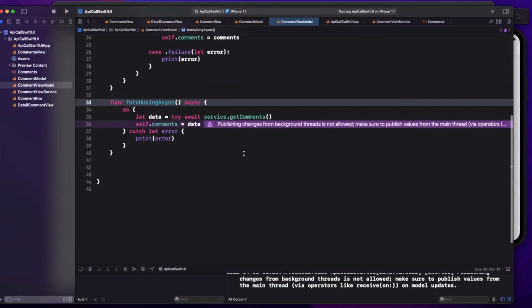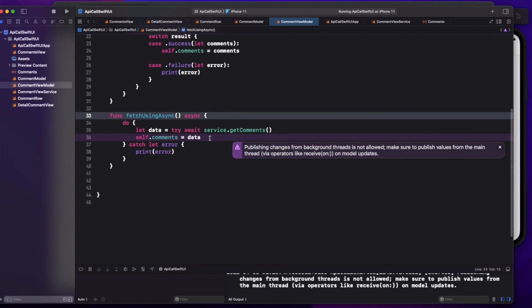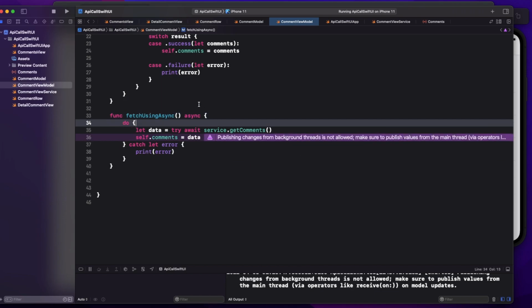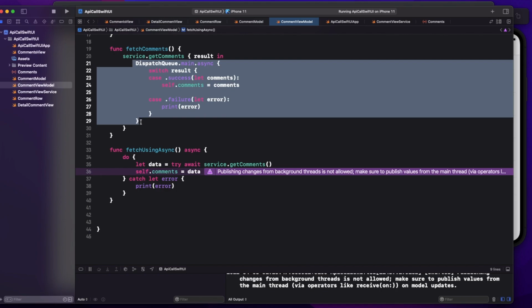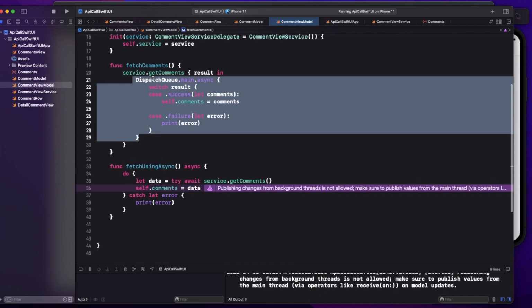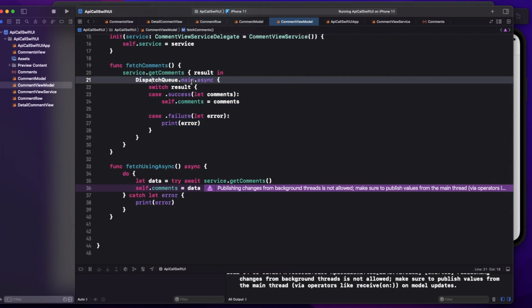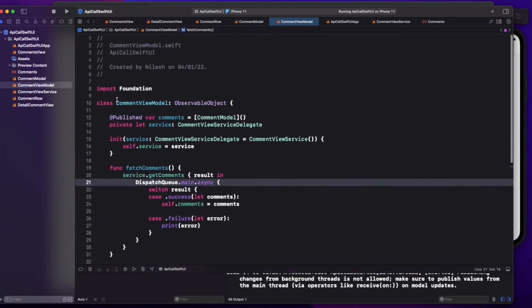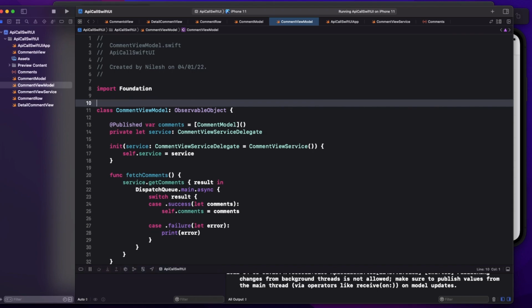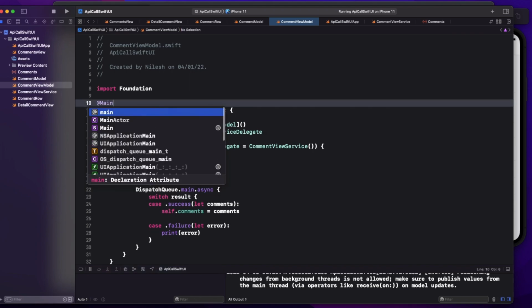The first thing I'm seeing here is that it is asking me that I'm not updating my UI on the main thread. The way we were doing it in the existing implementation was using dispatch queue.main.async. And now, when you're using async, there is one more thing introduced by Swift, and that is called main actor.